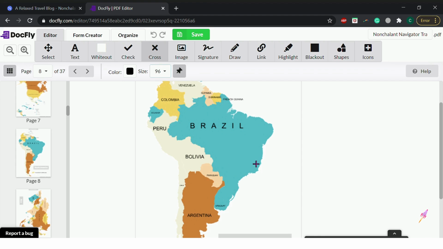And say you were going from Brasilia to Sao Paulo, you could put a cross here and a cross here for the two destinations. And if you're a better drawer than me with a steadier hand, you could do a little dotted line across to show your path. And obviously with more cities, more countries, you could do a more fleshed out version of this. That's only one use for the continent maps. You can really do whatever you so wish.